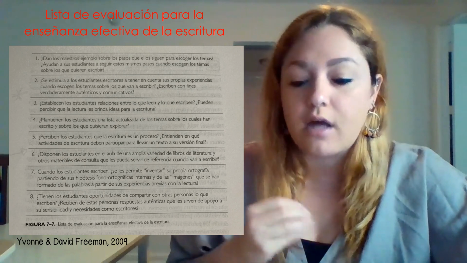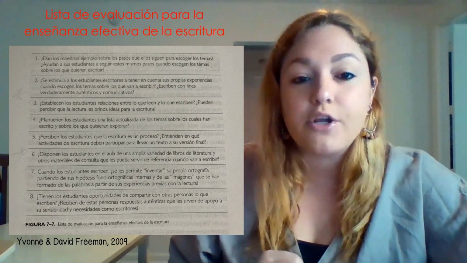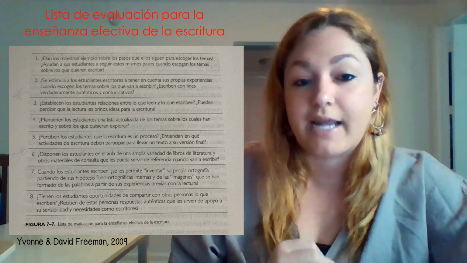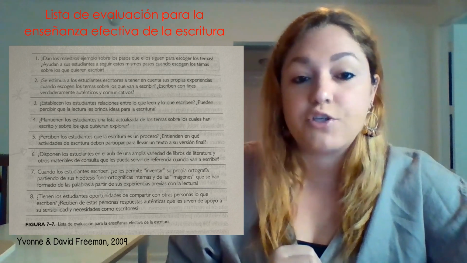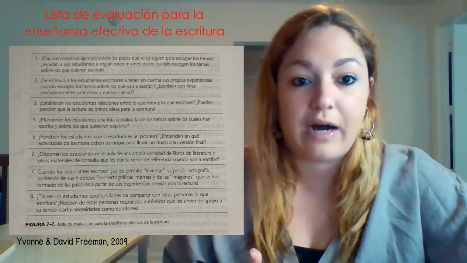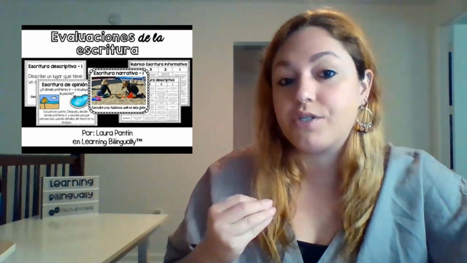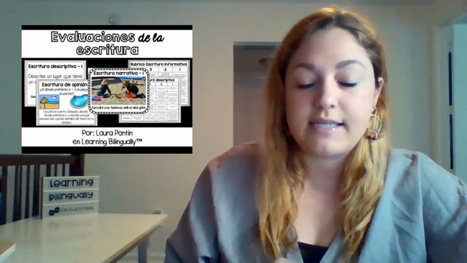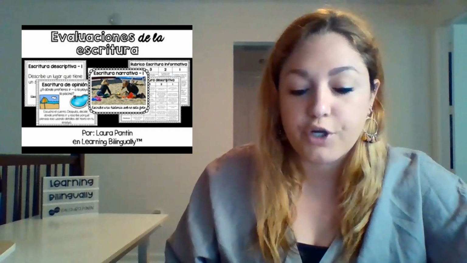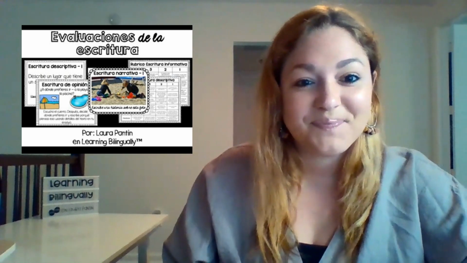Before looking at your year-long plans and figuring out how to teach writing in Spanish, it's important to know your main writing grade level standards and be aware of the writing the students were expected to do the year before and will have to do the following year. Of course, to better gauge where all your students are at, you can give students a beginning, middle, and end of year writing assessment to measure their levels and progress.